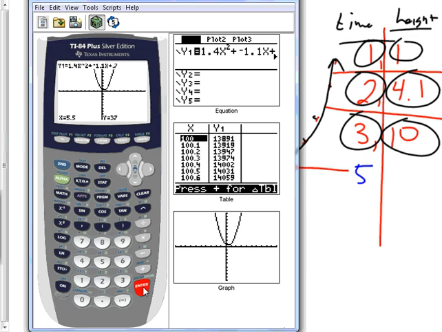What if they don't give you the X? What if they give you the Y? That's one where you can put it on the Y equals screen. If they give me the Y, I can put it on the Y equals screen. Now, what would Y be in the context of this jet thing? It's not time, it's what? Height. It must be the height of the jet. When will the jet be 100 feet off the ground?